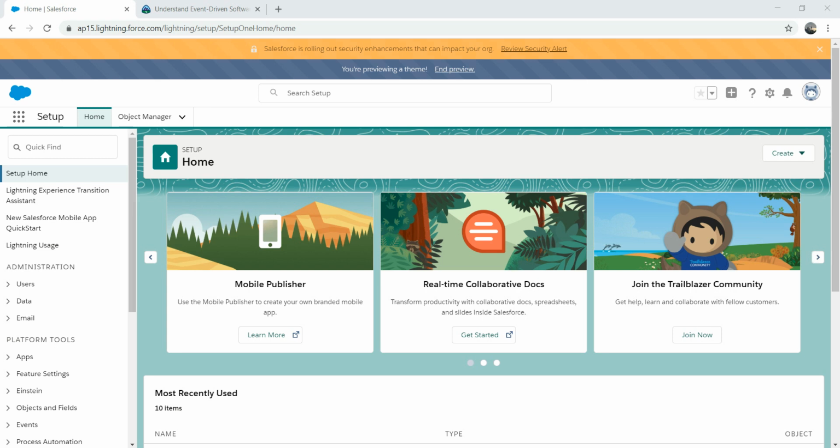Let me give you an example, like a newspaper. In the good old days, we used to subscribe to newspapers. Let's say XYZ news agency publishes the newspapers, and different users subscribe to them, which get delivered to your doorstep. Today we have newsletters and other kinds of things. It's a similar concept. If you apply that concept in Salesforce, we have event-driven software architecture.